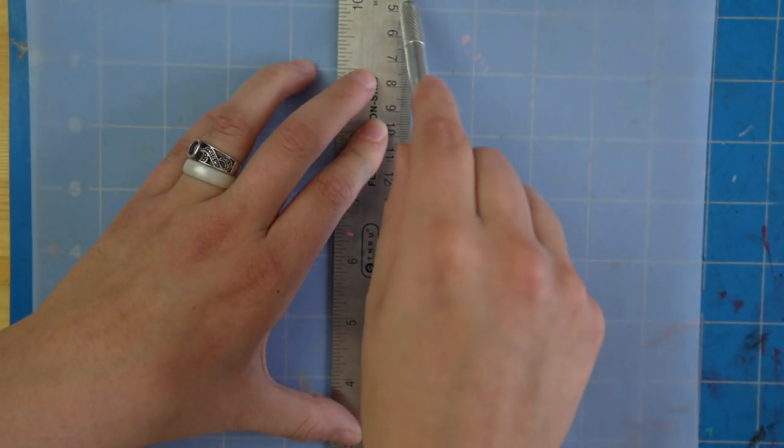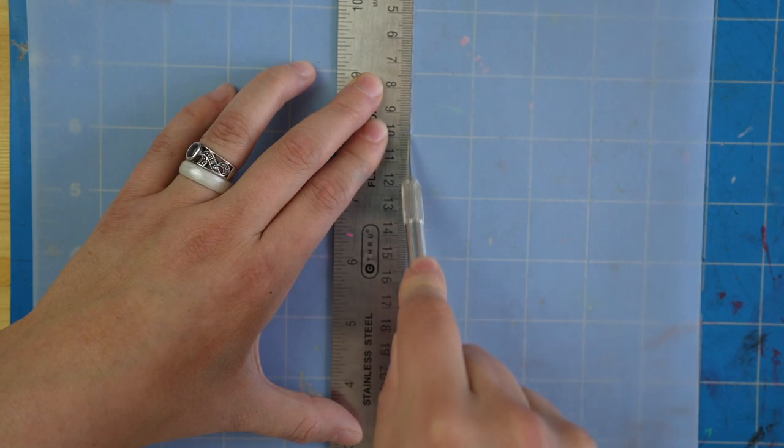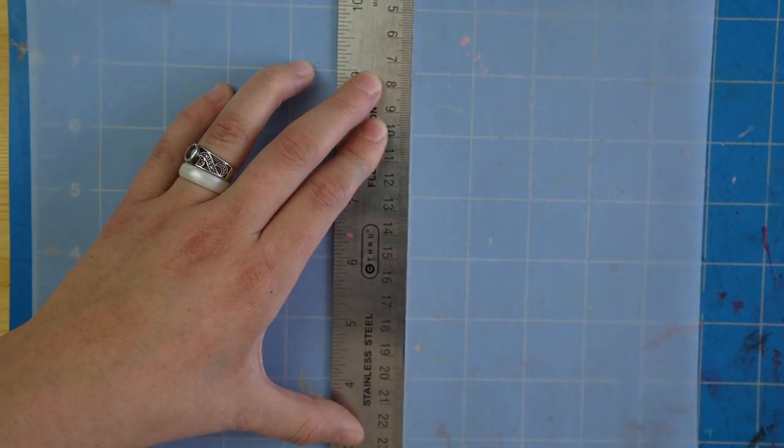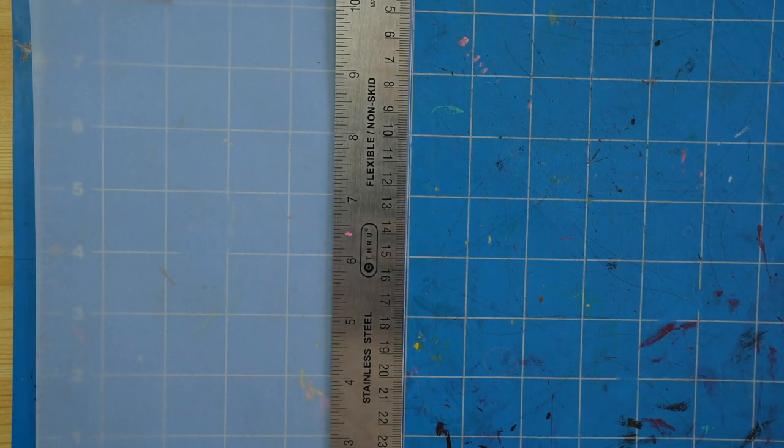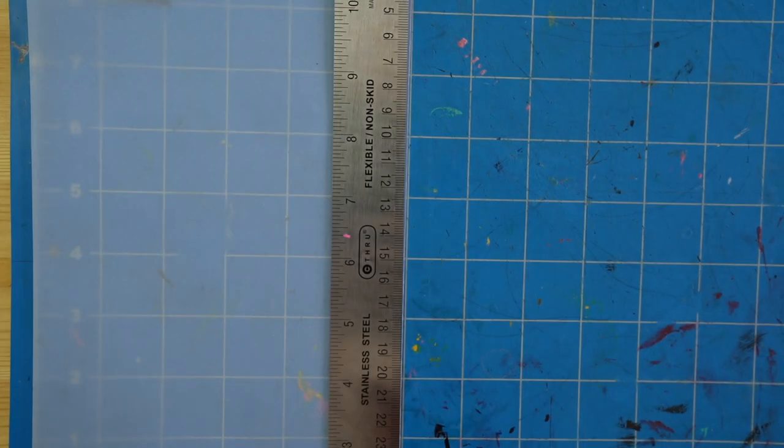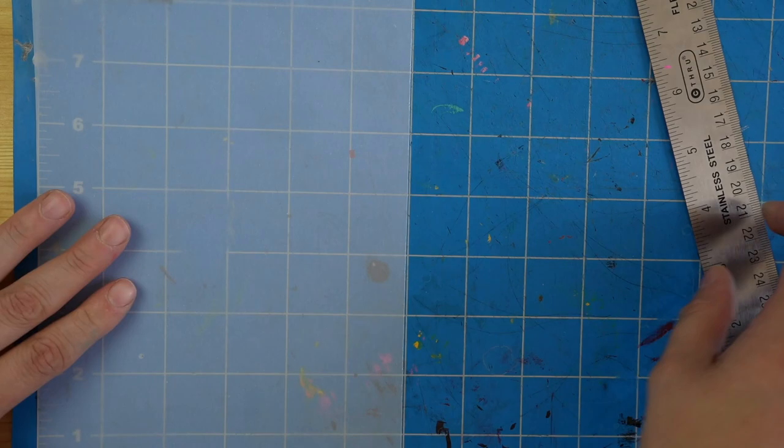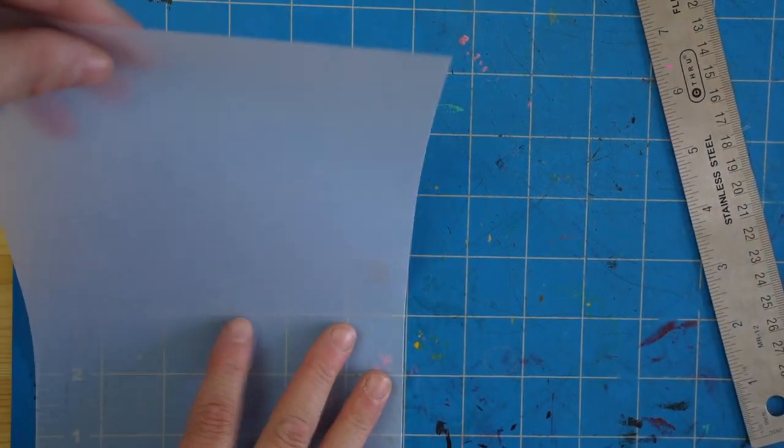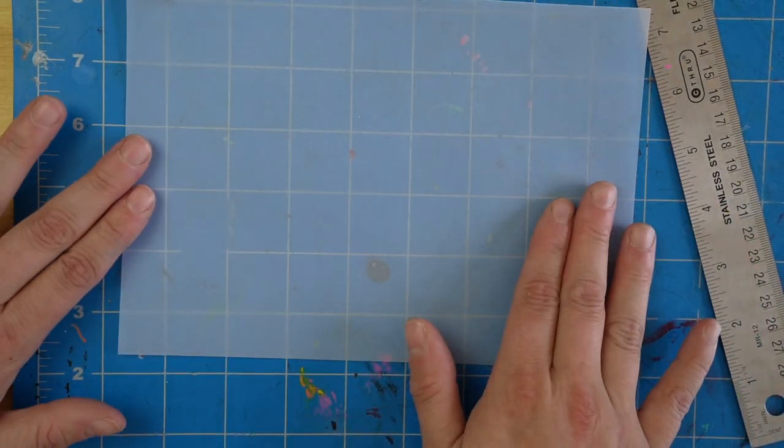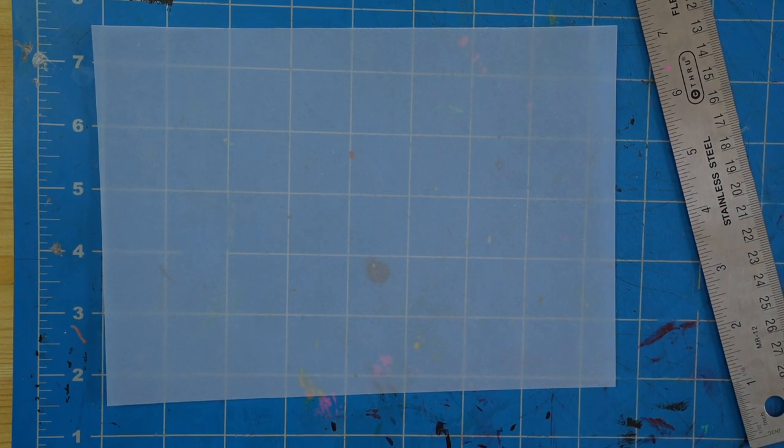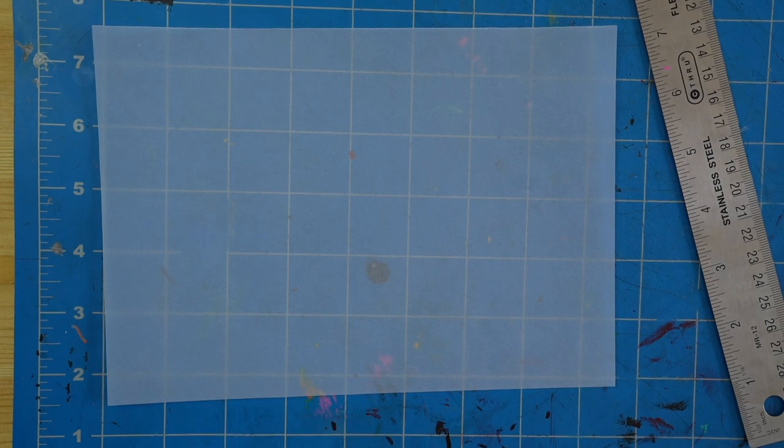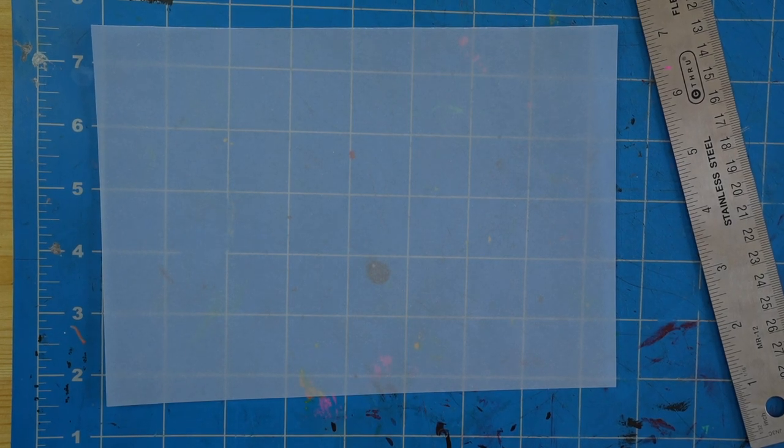But first here's something special that I add to paper lanterns. I like to take a sheet of vellum paper and cut it down to about eight and a half by six inches. So what this does is it helps diffuse the lights from the light stickers to create a nice glow for your lantern. And after I've cut the vellum I'll rotate it around so that the edge that's eight and a half inches long is now the width of the paper.